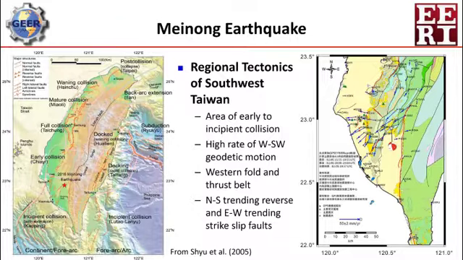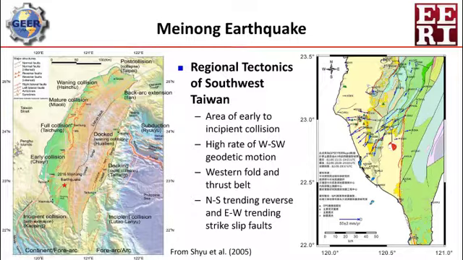All right, this photo shows some of the tectonics of Taiwan, and I want to focus on the southeast part of Taiwan in particular. Again, if we look at this diagram here produced by Bruce Hsu, we have some of the older structures up here. This is post-collision. We have some back arc extension behind the Ryukyu subduction zone. To the north, we have the Manila Trench to the south, where we have incipient collision. There's a large accretionary wedge, which you can see here as a part of a big fold and thrust belt. And then our Meinong earthquake occurred just at the head of the Pingtung Plain. And so we're going to be talking about this area.